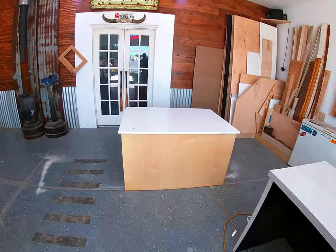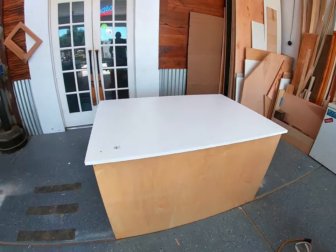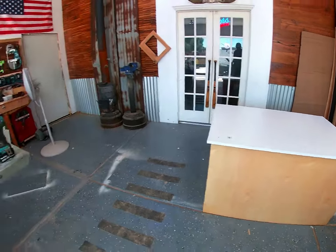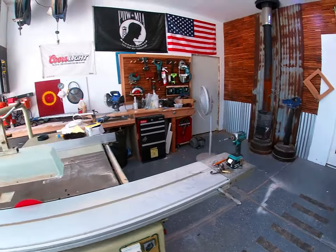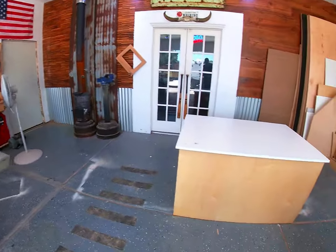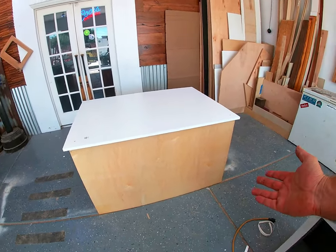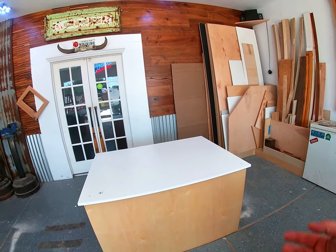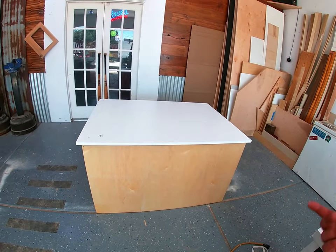And of course the workbench. This thing I just slapped together actually today. So it's nice to have somewhere to build something so you're not putting stuff on your saw like I do right here and over there. That's kind of a no-no. Anyways, nice to have a workbench. This is just simply pre-finished maple I had in my rack and some white melamine. Edge banded it. Makes a great little workbench. It's 30 inches tall.